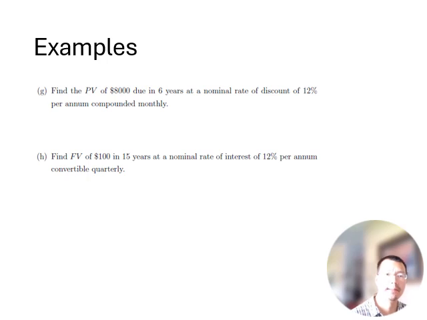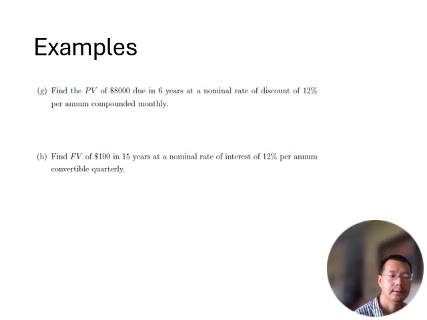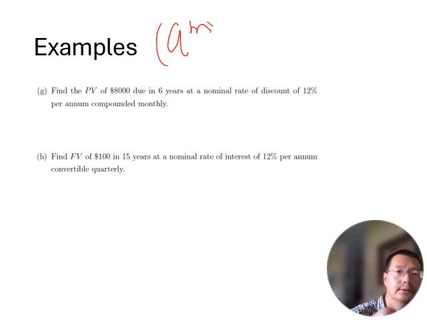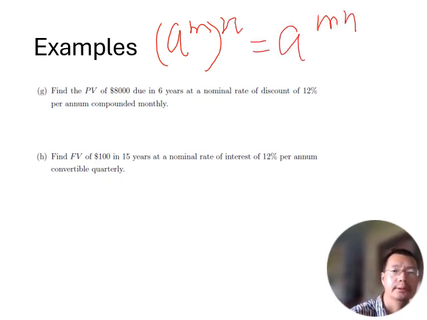Okay, last 2 examples. Before I move on, I want to just explain one thing I use. Maybe you are not familiar, but it's the property of exponents. When you have a to the power m, then you raise it to another power n, then it's equal to a to the power mn. This is being used in several of my calculations. Maybe I did not explain it clearly, but I just want to explain it here.